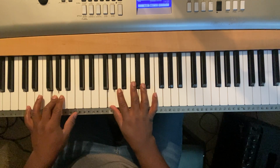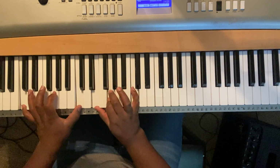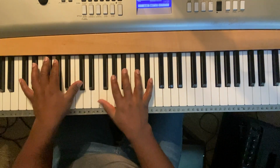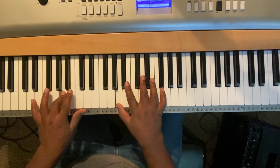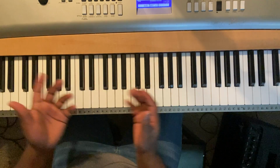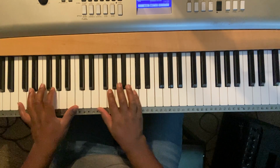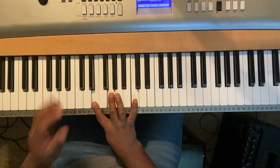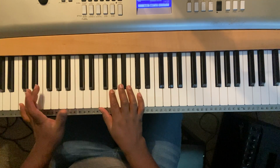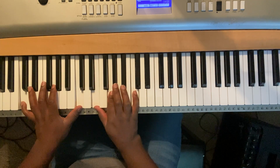Numbers 5, 6, 1, hit the C major chord, or the 1 major chord, whatever key you're in. You're in C sharp, you're in D, you're in E flat. So whatever key you're playing this song in, you do 5, 6, 1, and then to the chord. The chord, like I said, is a C major chord, so I got C in my left, E, G, and C in my right.